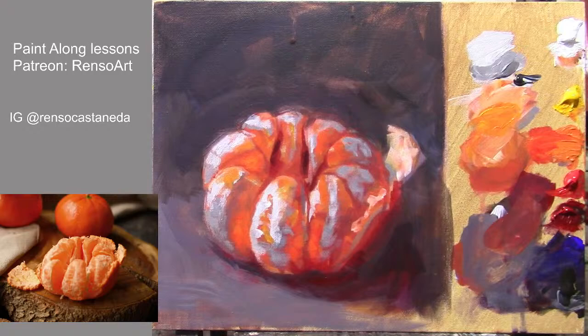Ogar is saying, seems like lemon yellow might be a good addition to the palette. Oh yeah, you're right. Oh, hello Mary. Yeah, thank you for the suggestion.